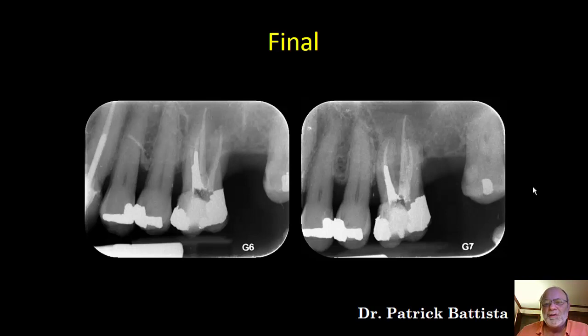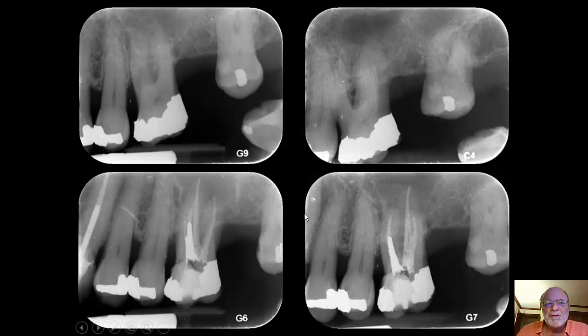It has been the occasion that when the tissue has been reflected, the periodontists might change their mind in terms of which canal is going to be amputated. So it's more predictable and better to treat all the canals in a tooth even if a hemisection or root amputation is contemplated. So here are the endodontic records, a pre-op, the post-operative, again multiple views to assess how the case was obturated.